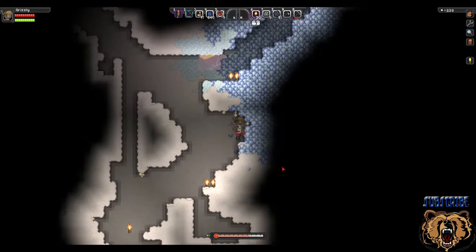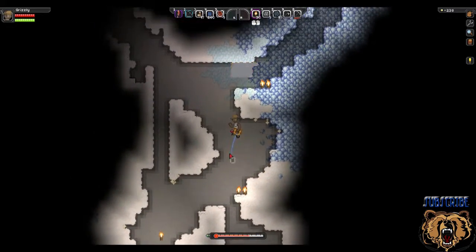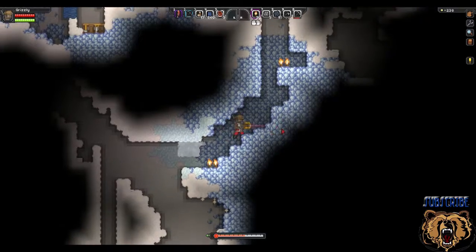There's no way we're staying on this planet. Let's go. Just because I don't want to not have cobblestone.